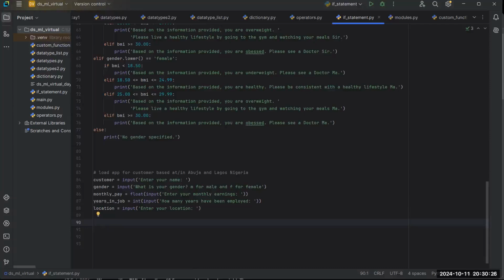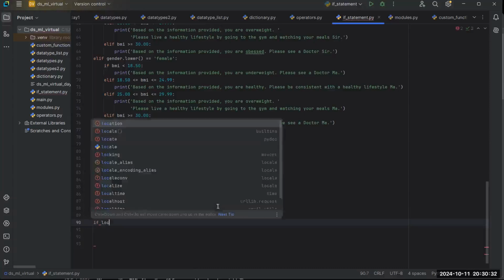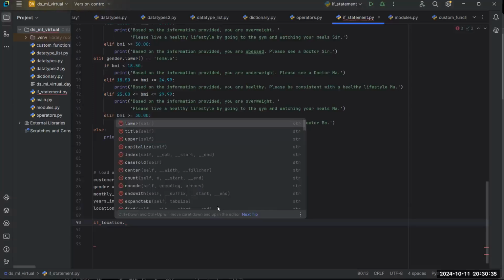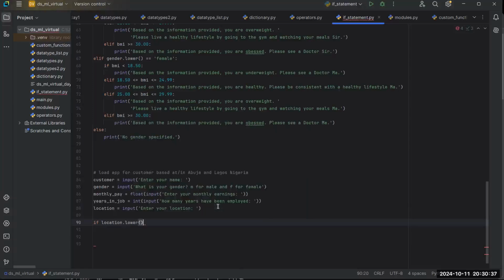So now we're saying if location now, dot lower. Remember we always use dot lower, so that in case the person types in uppercase, our system will not flag it. It will just return everything to lowercase for us, no matter how the person inputs it, either capitalized or not.